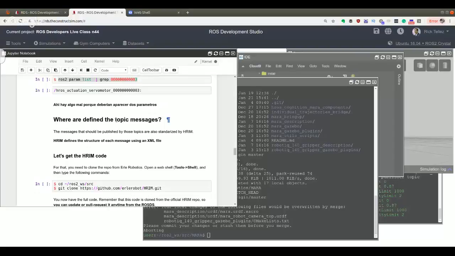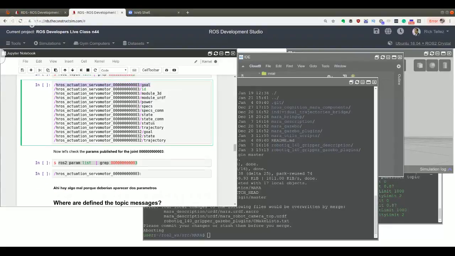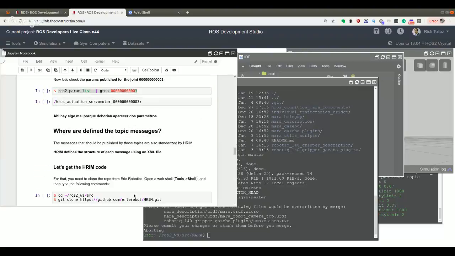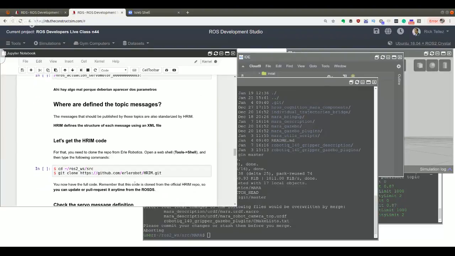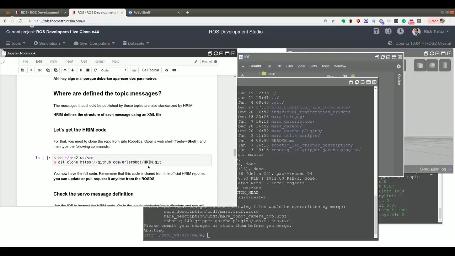Those have been defined already by the HRIM. And where are they located? They are located in the HRIM code. The HRIM repo is the one that defines everything.